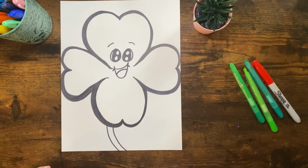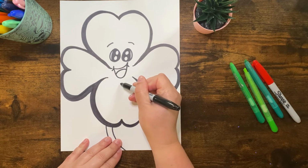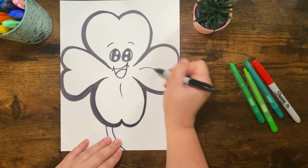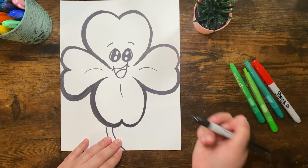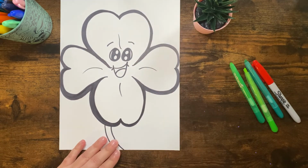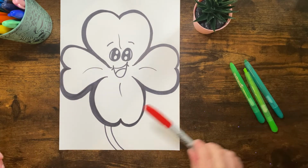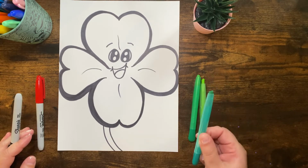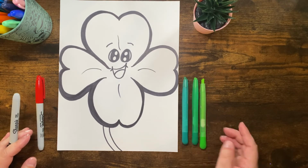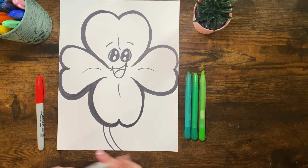All right, so now we're gonna go ahead and add one more detail, just a little line. They're gonna be curved like this. See, just kind of adds definition to the petal like that. Okay, now we can color. Today I'm gonna use red for my tongue and then three different types of green. The darkest green, a medium, and then light green to color the rest of my shamrock. So let's get started.